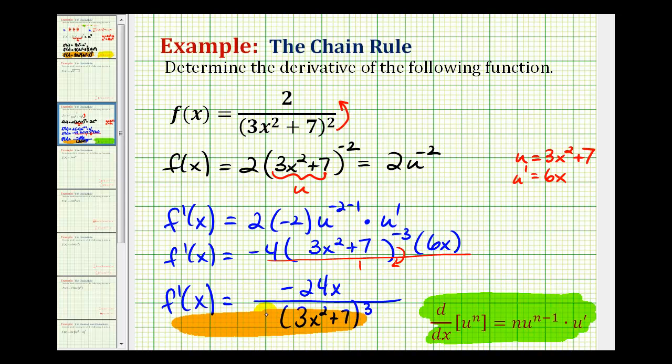So here's the final form of our derivative function. So as you can see, as long as we can identify this as a composite function, let u equal the inner function, rewrite the function in terms of u, it's a fairly straightforward process by applying the extended power rule, which includes the chain rule. Which basically means we found the derivative of two u to the negative two with respect to u, and then multiplied by u prime. And then we had our derivative. And then from there, it was algebra. I hope this was helpful.